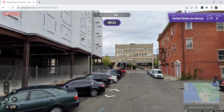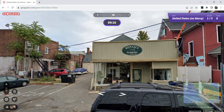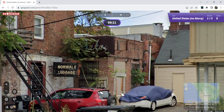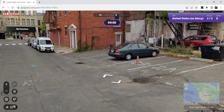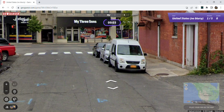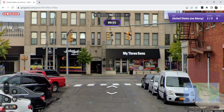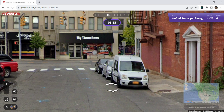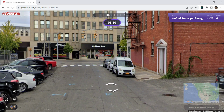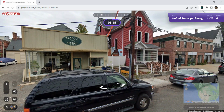I don't know why, but it just seems like I'm in Connecticut so often in US Geoguessr. It's a small state, but I guess it's pretty densely populated. I just seem to be plagued by those blue and white plates for some reason. They're really distinct. Straight ahead here, we have a New York plate on this van. That's the distinct New York plate with the blue top and then the bright yellow field. It's mostly bright yellow. So, I would definitely say we're in Connecticut.